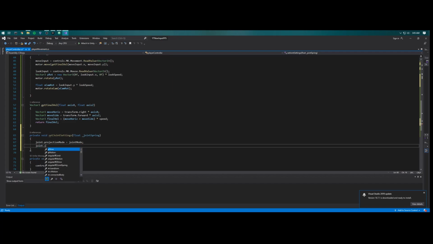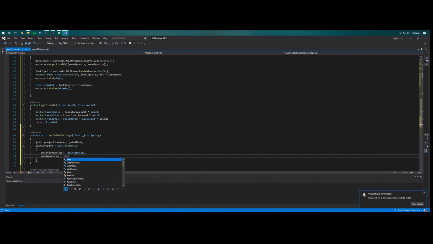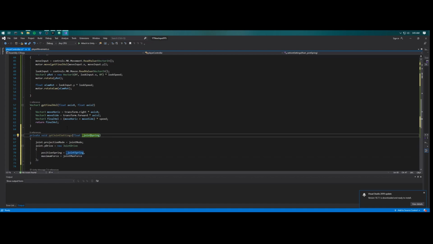We're going to do joint.yDrive is going to equal a new JointDrive, and in curly brackets, positionSpring is going to equal underscore joint spring, comma, maximumForce is going to be equal to joint max force, and a semicolon at the end. And that's the SetJointSettings method.